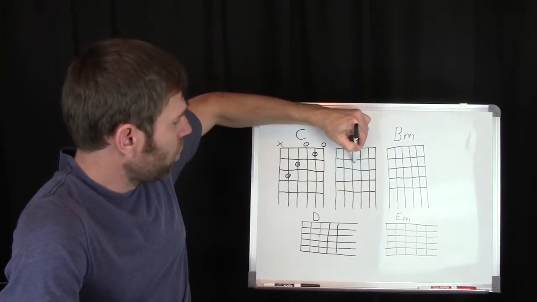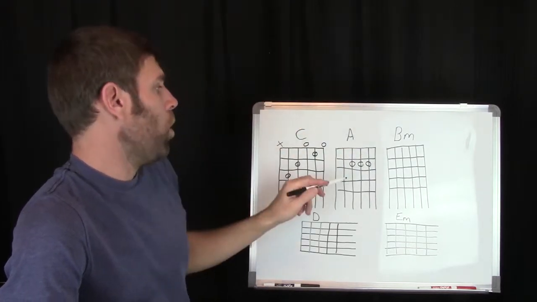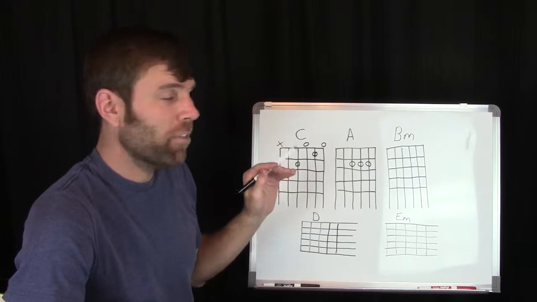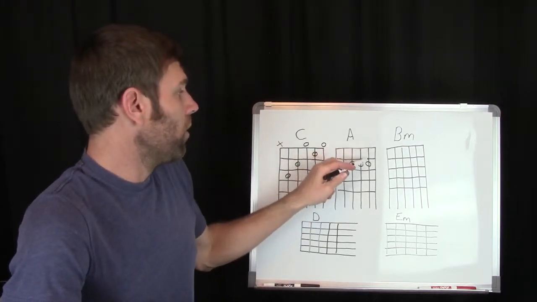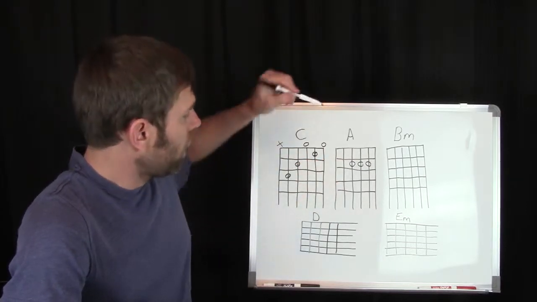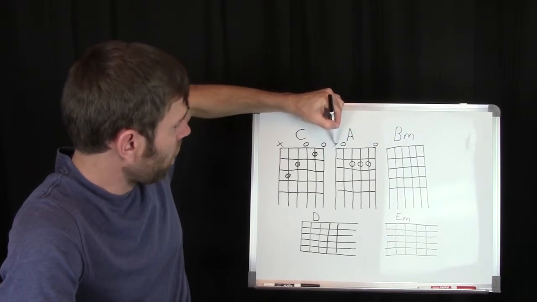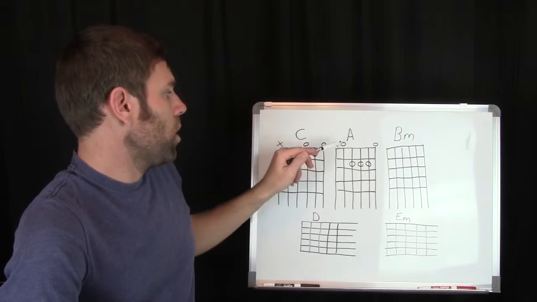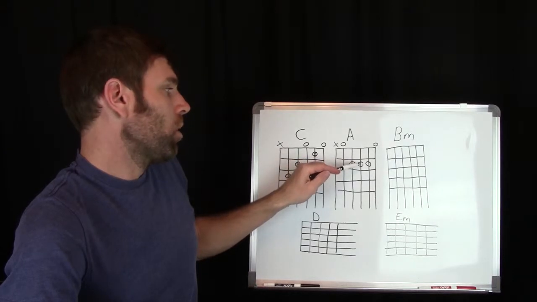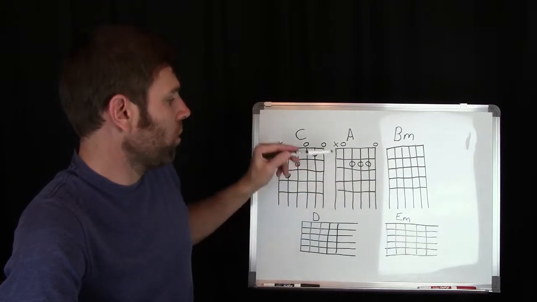For A, we have a dot here, a dot here, and a dot here, all of them on the 2nd fret. So we're going to have to have a finger on the 2nd fret of string 2, string 3, and string 4. Now what else am I going to do? I'm going to have that one open and that one open, and we're not going to play that one at all. So string 5 is played open, string 4 on the 2nd fret, string 3 on the 2nd fret, string 2 on the 2nd fret, and string 1 is open.